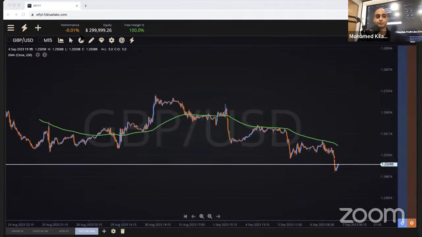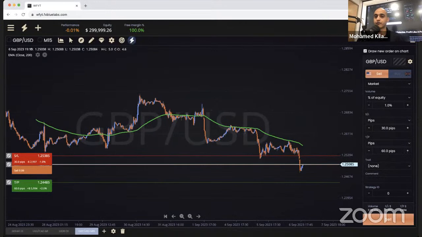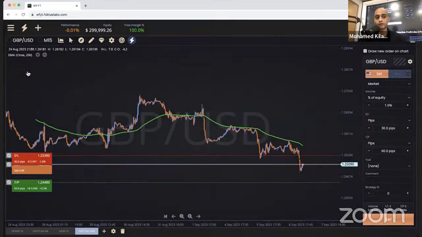Also with this platform, for the purposes of keeping track, if you're following your strategy, right now, if we click on the ticket order, which is something I use every day, I'll use my risk, my stop loss, my take profit, and then I type in a comment. A lot of people move past the comment, but my trading strategy requires me to do 1, 2, 3, 4, 5, 6. Then I will mention in the comment. So for example, 3 touches on resistance, and then price is under the moving average of 200. Therefore, my bias is to sell. I'll just type that in the comments, execute the trade, and it gets saved in my journals.